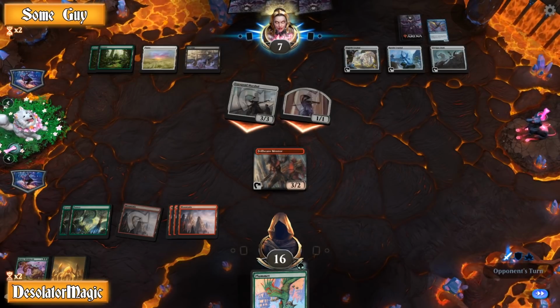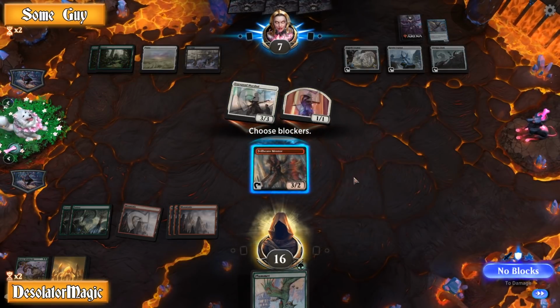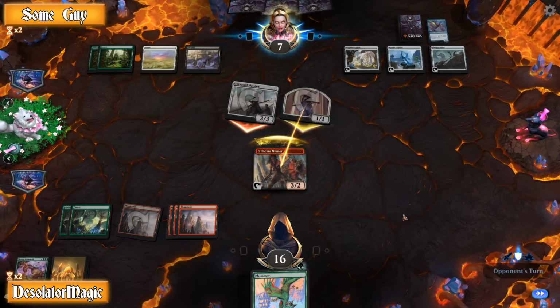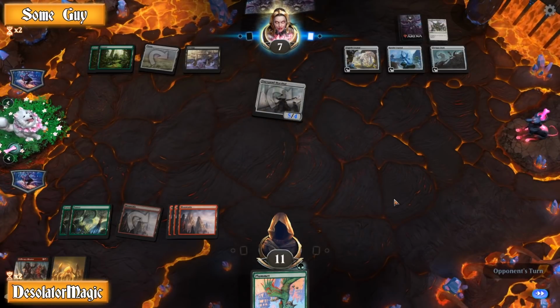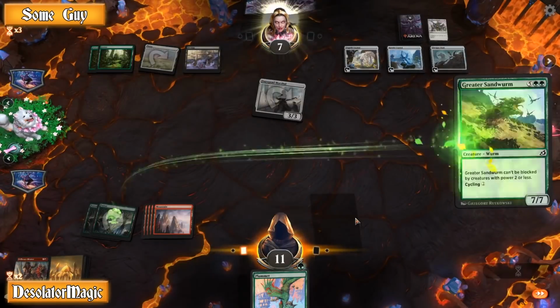Oh, this guy tries to annoy me out of the game. I think that's what actually happens. I knew this was a trap. I mean, how stupid does he think I am? There we go. All right, so we lost him, whatever. I didn't have another creature with menace, I don't care.